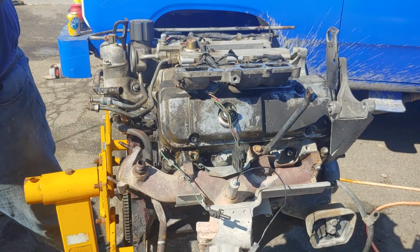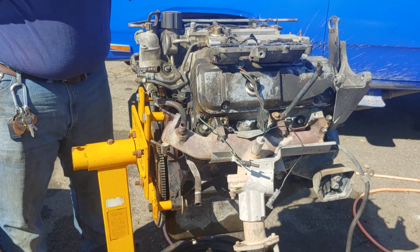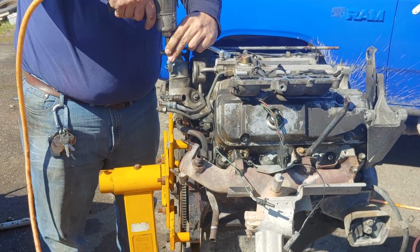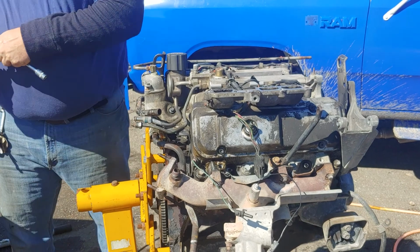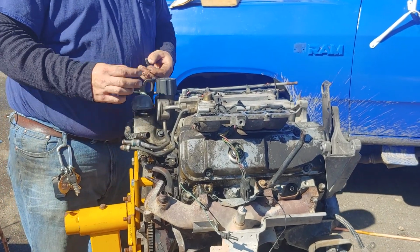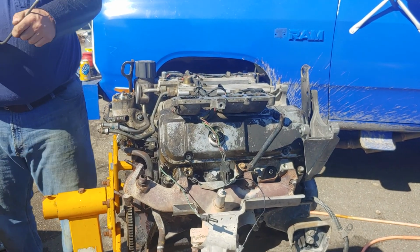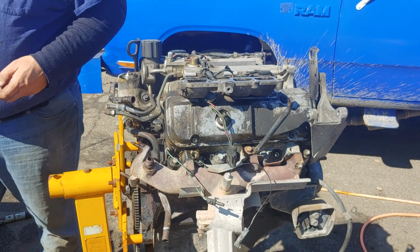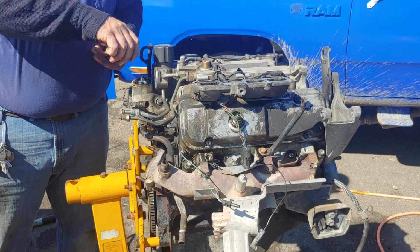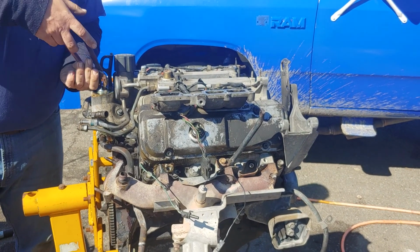Okay, let's pop that thermostat up off there. So we got a new thermostat, and on these 3.1s and 2.8 motors alike, you have to have the thermostat out when you fill it with coolant. Otherwise you'll end up with a vapor lock and possibly blow the motor up when you go to fire it up. Yeah, the blocks do not vent for diddly. And if you look up the factory procedure for filling it with coolant in the book, it actually tells you to leave the thermostat out until you get your water level up.